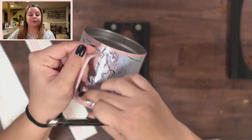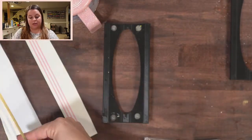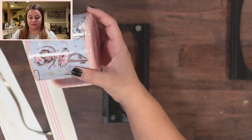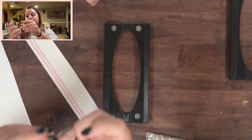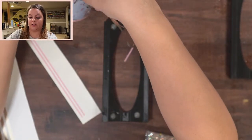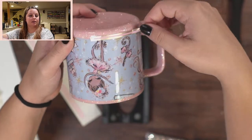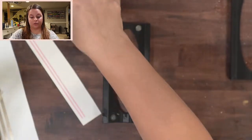I'm not loving this gold. I'm going to take it off. Okay, narrower gold. Yeah. Okay, here's what I'm going to do. Pink on the gold vinyl. I don't know. It still feels like the gold maybe just isn't the right color, and the thickness of it isn't great. So here's pink on gold, and I don't know about that. I think the gold is just too thick. What do you guys think? Let me know in the chat. Maybe a narrow gold.